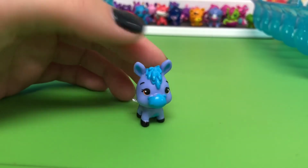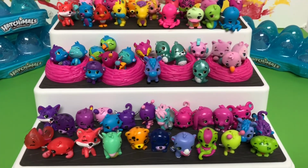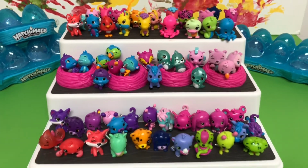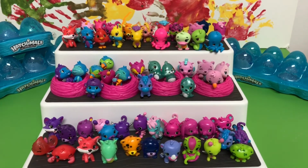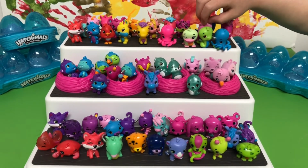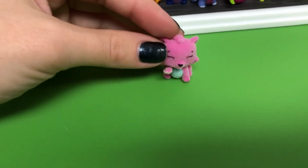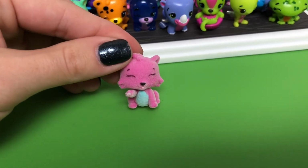He looks awesome, guys. Here are all the amazing Hatchimals that we hatched. There are more than 60 in here. They're all super adorable, but we will try and pick our favorites. Dave, who is your favorite? Can you pick one? All of them. Okay, David loves all of them. Victoria, who is your favorite? Victoria's favorite is Magical Kitty Can, because she loves kitties. I know why she picked this one. This one is pink and it's fuzzy and it's magical and it's a kitty.